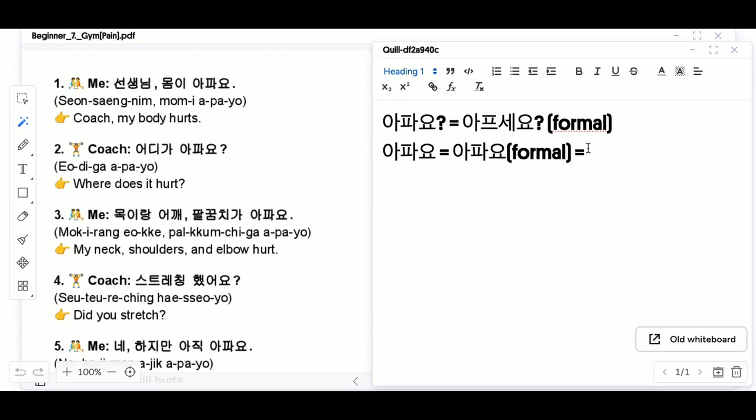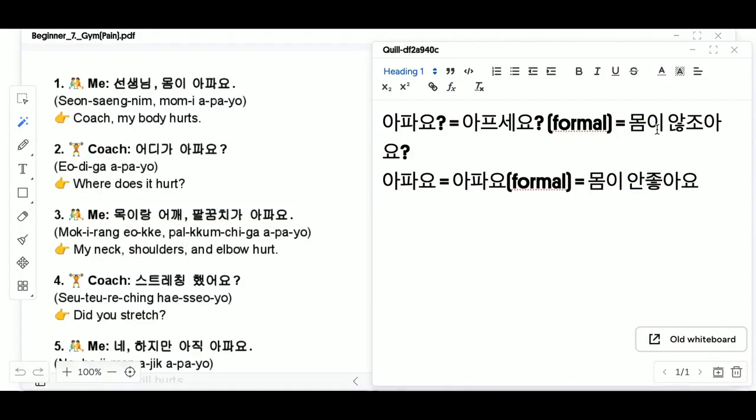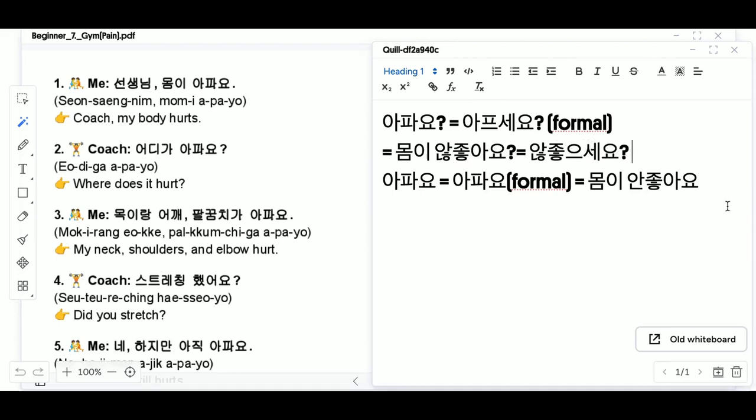this is also formal, but if you want more formal, then 몸이, like here, 몸이 안 좋아요. 안 좋아요 means not good, right? So it's just like you're saying my body is not good. Instead of it hurts, I have flu, I'm sick. But if you just change 아파요 to the formal way, you can also say 아프세요. And if you want to follow this way, you can say 몸이 안 좋아요. Just questioning as a question, like 몸이 안 좋아요, or 안 좋으세요. Sorry, 안 좋으세요. This one also makes sense. 안 좋으세요.